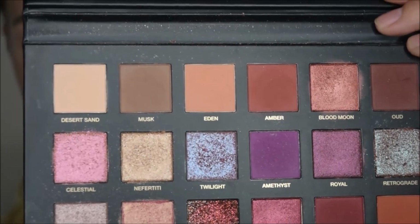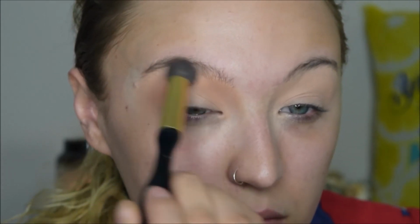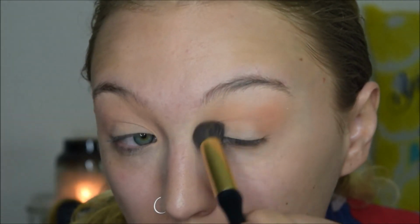Now to start the eyes, I'm going in with the shade Eden from my Huda Beauty Desert Dusk palette. I'm taking this on this large domed crease brush from Sonia Kashuk, and I am putting this all in the transition area. As you can see, I am not being too precise with this, mostly because we don't have any face makeup on, so if we mess up, we can clean it up, and because we want this color literally everywhere on the eyelid.